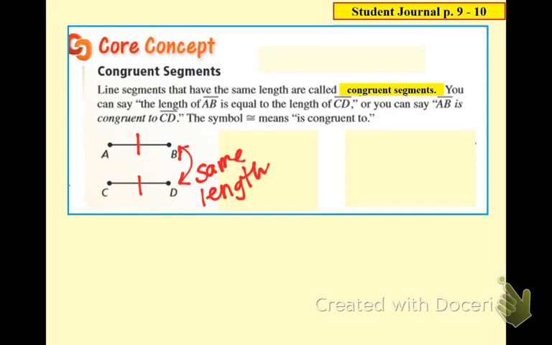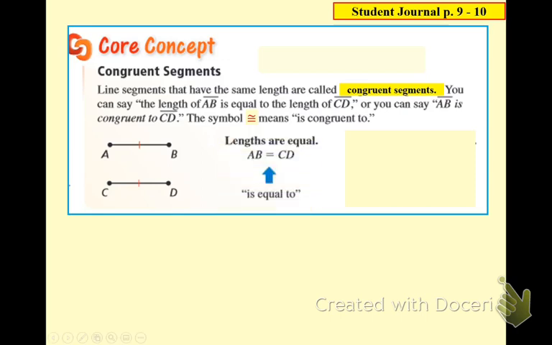What does same measure mean? Just write it down: congruent. So that signifies that these two lines are congruent. Your congruent symbol you're going to fill in is a squiggle with an equal sign under it. So you'll see a blank for a congruent symbol. It's a squiggle and then an equal sign under it.